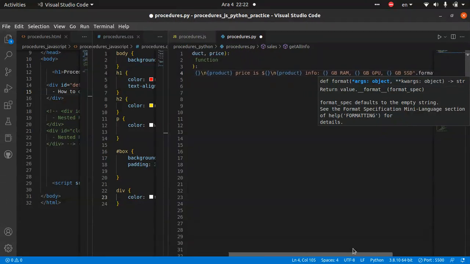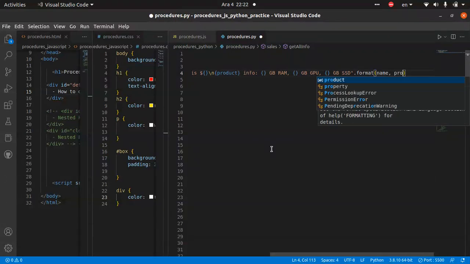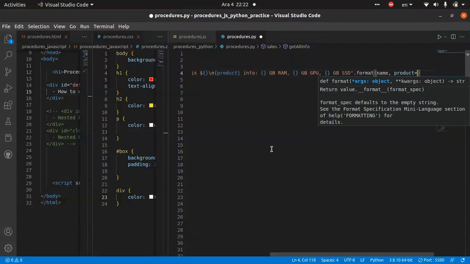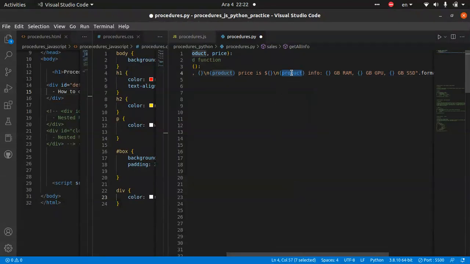Name, product, price. Okay, let's say first name, then product equals what we can use for product, but we need to add it there exactly. Maybe we can't use it two times, because it will get mixed up there. Let's use product info in here. Okay, let's say in here product price is that.